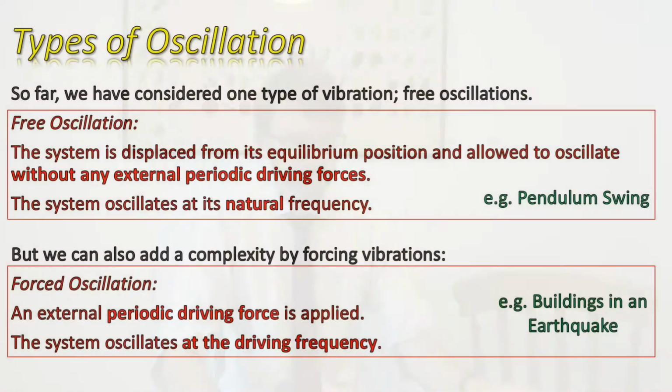That would be a forced oscillation or forced vibration. The motion of the system where there's an external periodic driving force applied and the system is forced to oscillate with a set driving frequency. You get the difference between those two types of oscillation. One of them is just the natural swing of the pendulum, but the other one, I'm kind of taking hold of it almost and forcing it to tick with whatever frequency I wish. This little book just looks at the difference between those two types of oscillation.